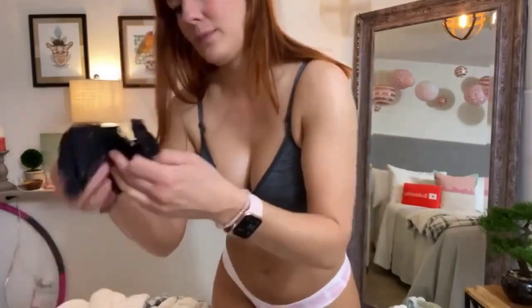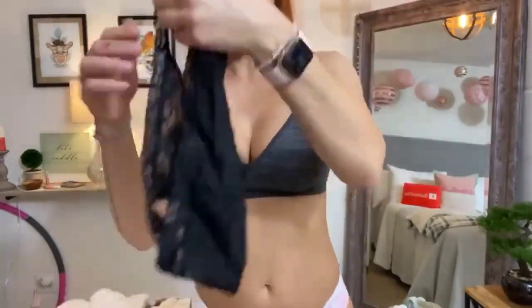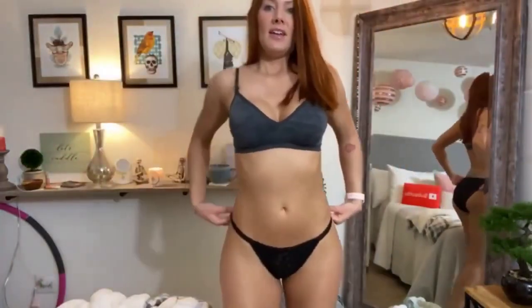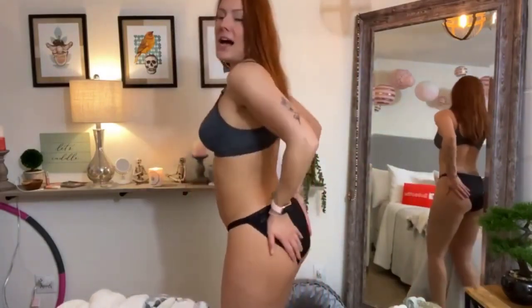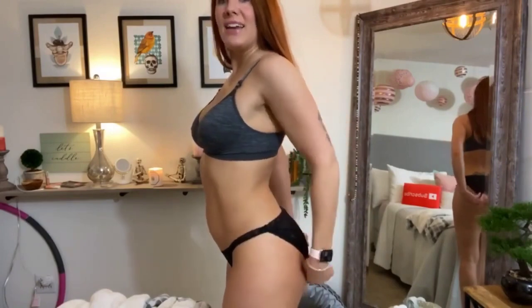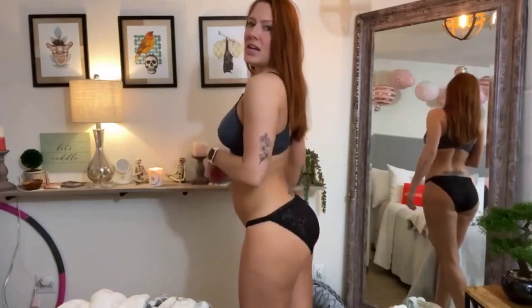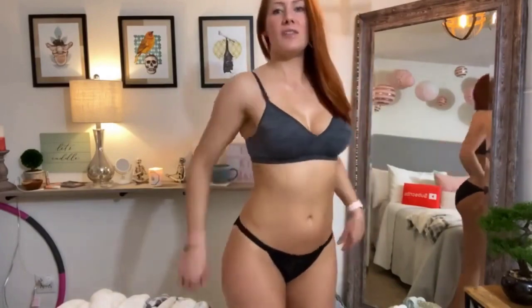Let's do this next — I'll try on this black one next. These are like a lacy brief. A lot of you guys really like briefs, and I think I'm starting to agree that sometimes briefs are lovely. Oh my gosh, these really look cute. I like Victoria's Secret panties because they don't really cut into you and leave a line. A lot of cheaper panties are too tight and they leave a really ugly line, so when I'm wearing a skirt or something you can see it and it's not cute. Although I think panty lines is a fetish — there's a fetish for everything.